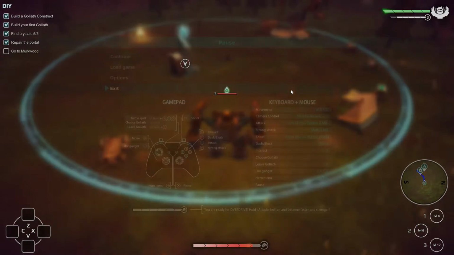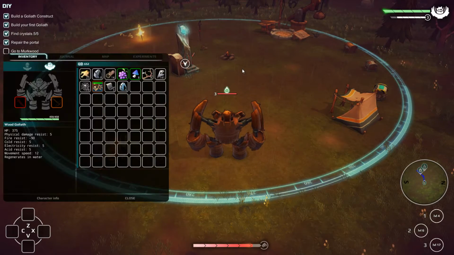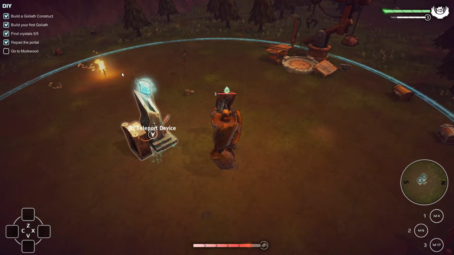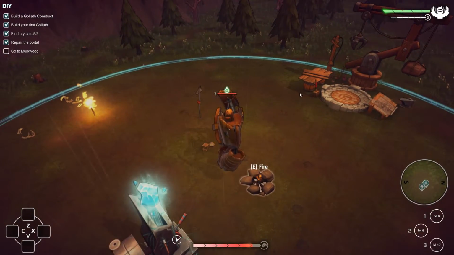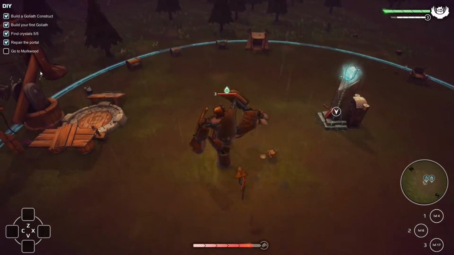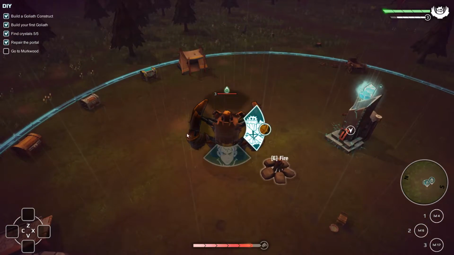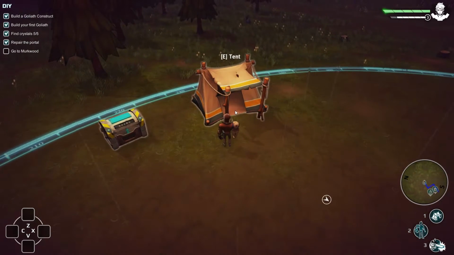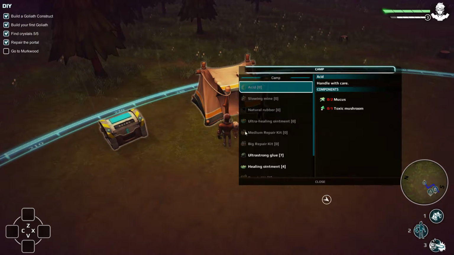Let's see, we can check the inventory. Yeah, so we only have 4 berries, so we were just actually wrecking those berries. That's not cool. Thought we had a way to repair ourselves. But I don't see that we... How come it's not equipped? Ultra strong glue, healing ointment.